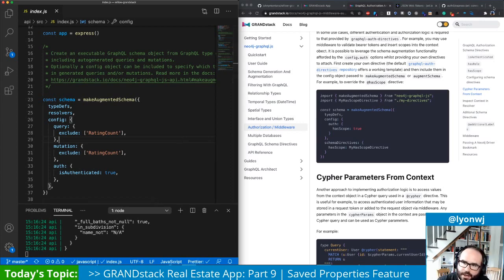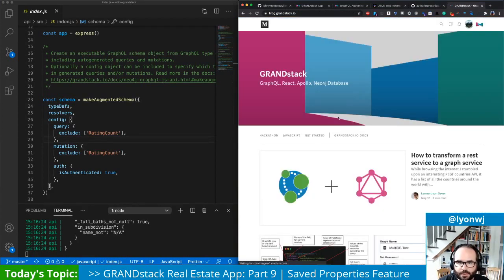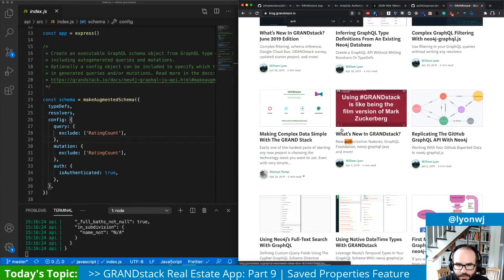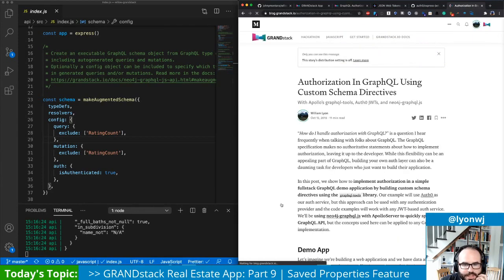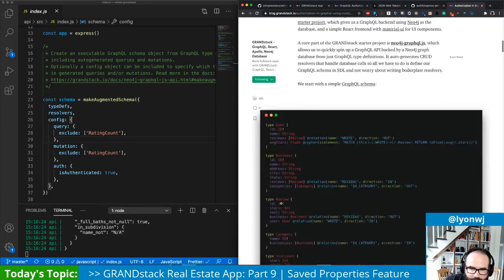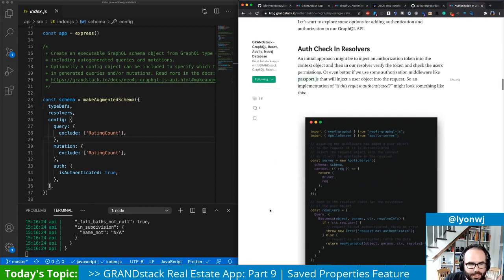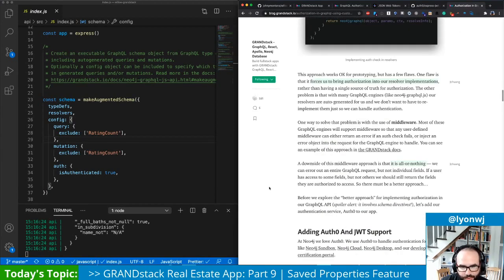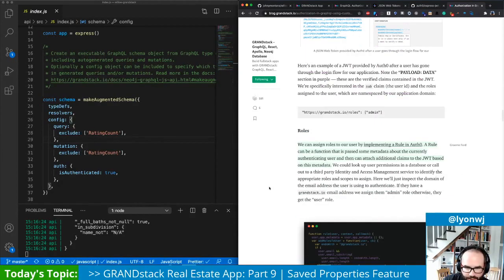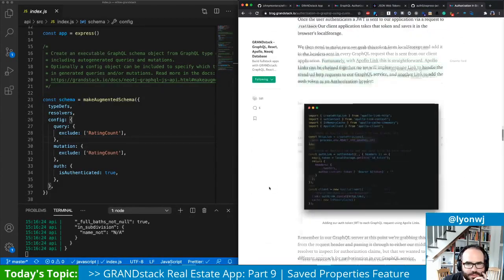I think the blog post you may be referring to is this one, where I think it lays out the three different approaches: doing auth yourself inside the resolver by checking for some authorization rule, and then maybe talking about middleware or these authorization directives.